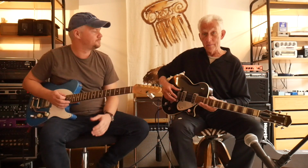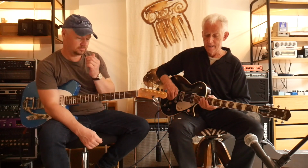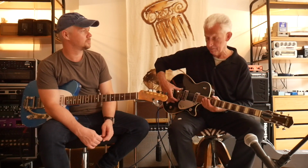Anyway, the story about this was that one day I lent this to a friend of mine for a couple of weeks. A friend I trusted, obviously. I was in a band with him at the time. And he was completely grief-stricken, mortified. When I collected the guitar, the bridge had cracked and sunk. This Melita bridge had cracked. And he thought he'd broken it. He knew that it was an old guitar and valuable and hard to fix.